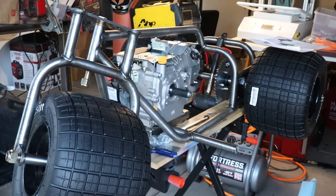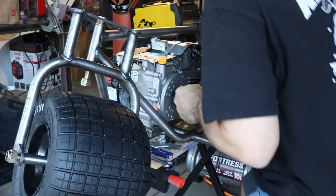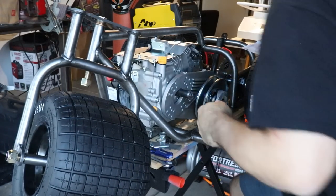It's time to mount the torque converter. We have to find the pattern that matches up with our motor.